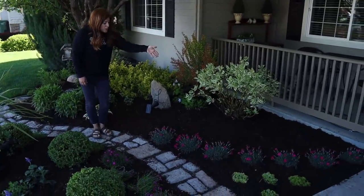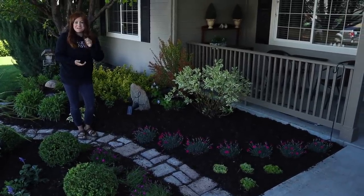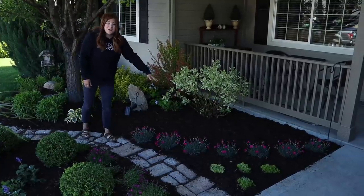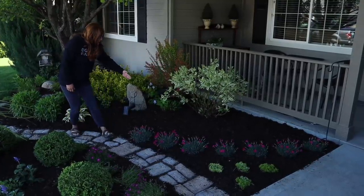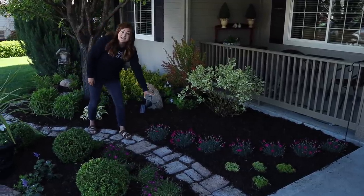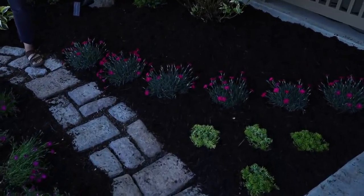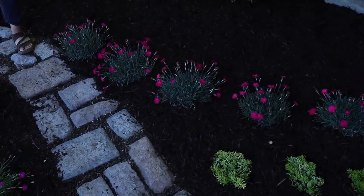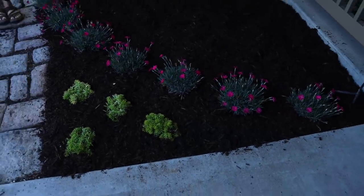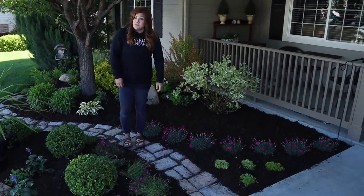So Sue has already ordered five Invincible Mauvette hydrangeas from my parents' garden center. She's waiting on them to come in. So I left that area. I have water there ready for them underneath the mulch, but there's gonna be a hedge of mini mauvettes right here. Wouldn't that be gorgeous? And then we've got our dianthus. This is Paint the Town Magenta. And I love the blue foliage. I think when they're out of bloom, they'll still be a beautiful kind of grassy, icy blue texture right here that will really play off the color of the mini mauvette blooms beautifully.